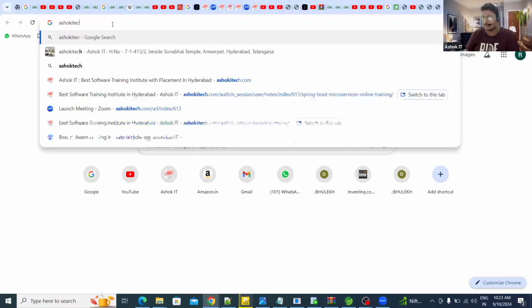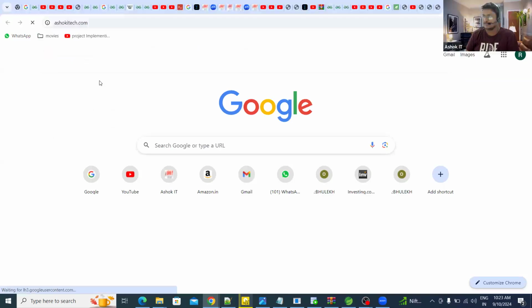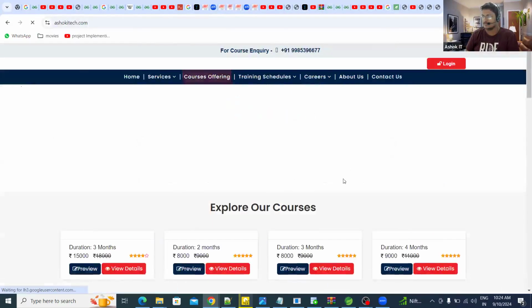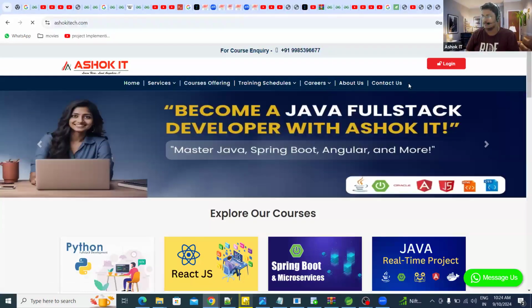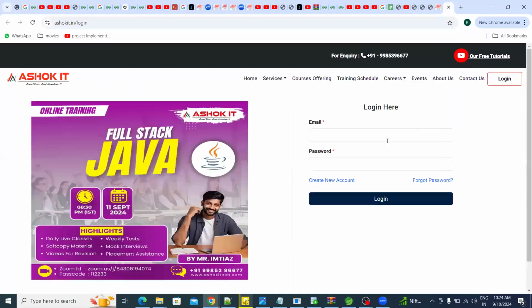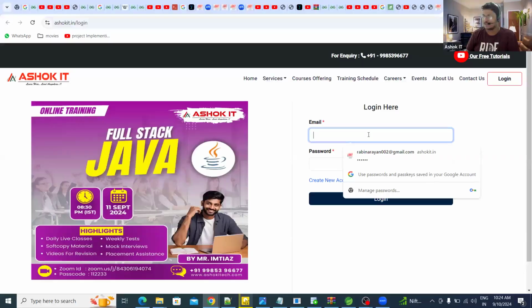You open any website. Okay, ashokitech.com, open that. Click on login. Yeah, you log in with your credentials.